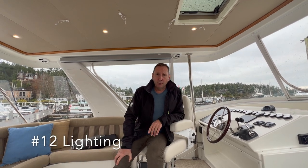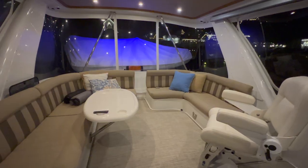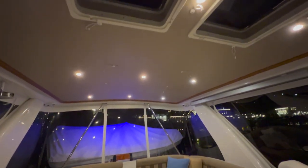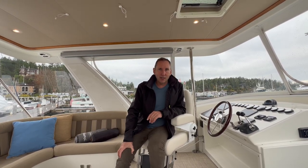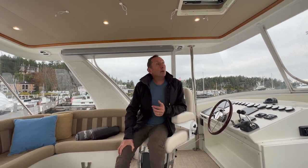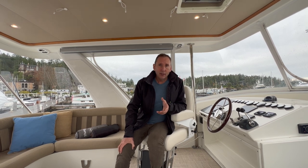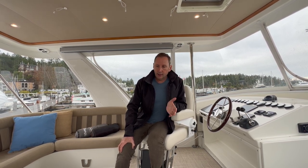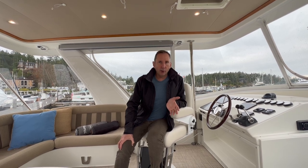Number 12 is lighting. In the Pacific Northwest, especially for off-season boating, the days are short. We really enjoy having lighting up on the hardtop so we can use the space not only to run the boat but for entertainment — every inch of a boat needs dual purpose. One thing missing on this bridge is a red light for running at night, which lets you keep an eye outside without washing out your vision. We have one in the pilot house, which forces us down there at night, but that's a change I'd make.